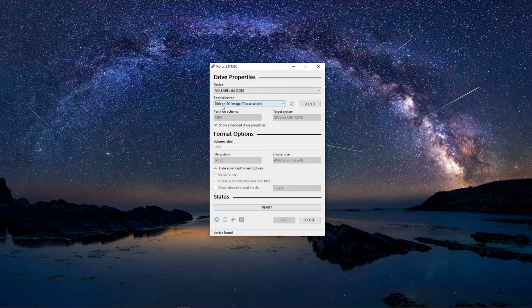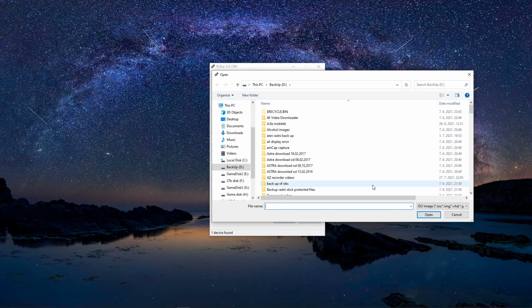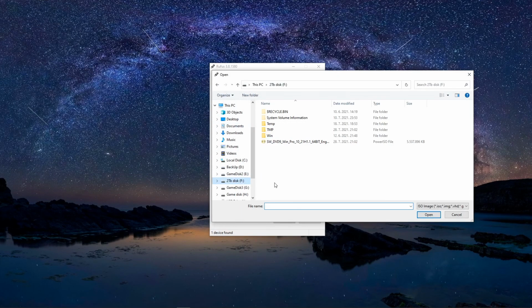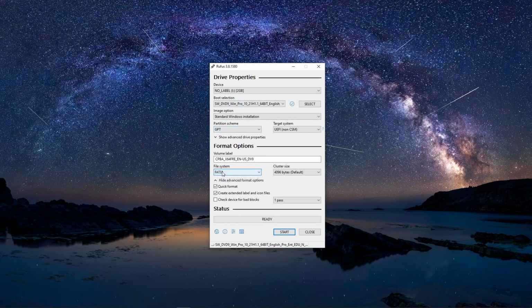So the only thing left at the end is to check if you can now create a new UEFI boot disk with this new ISO image, and as you can see, the FAT32 option is enabled, and everything is as it should be: UEFI only, GPT partition scheme. So, well done. You can now create your own clean UEFI boot disk.